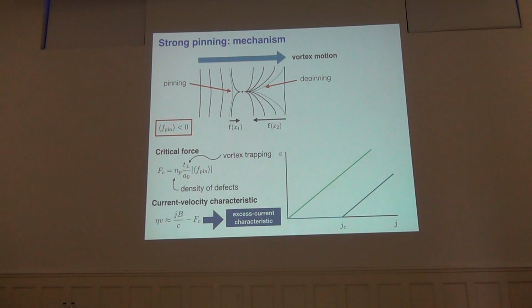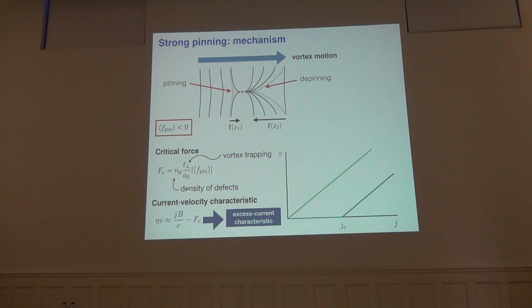So within strong pinning, we can think about vortex pinning as induced by an individual defect. So imagine that we have a defect and we drag a vortex lattice in this direction across the defect. And so what happens on one side from the defect is that the vortex nearest to the defect is trapped. And then when we are dragging the vortex lattice further, it remains trapped for a much longer region. So you see that the pinning force exerted by the defect on the vortices on this side is larger than on the other side. So then on average you have a finite pinning force which is opposing the vortex motion.